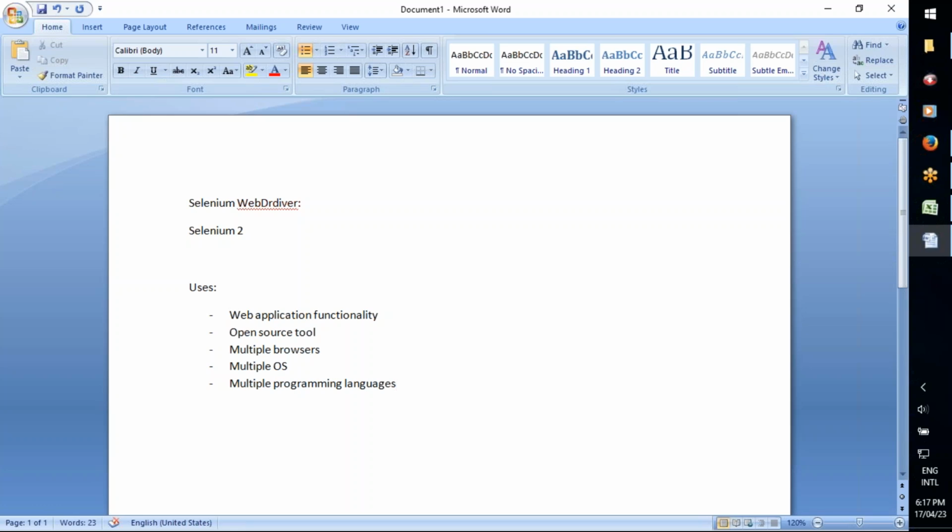The Selenium tool supports multiple browsers. That means if you create one automation script by using the Selenium tool, that script can be executed on different browsers and on different operating systems.